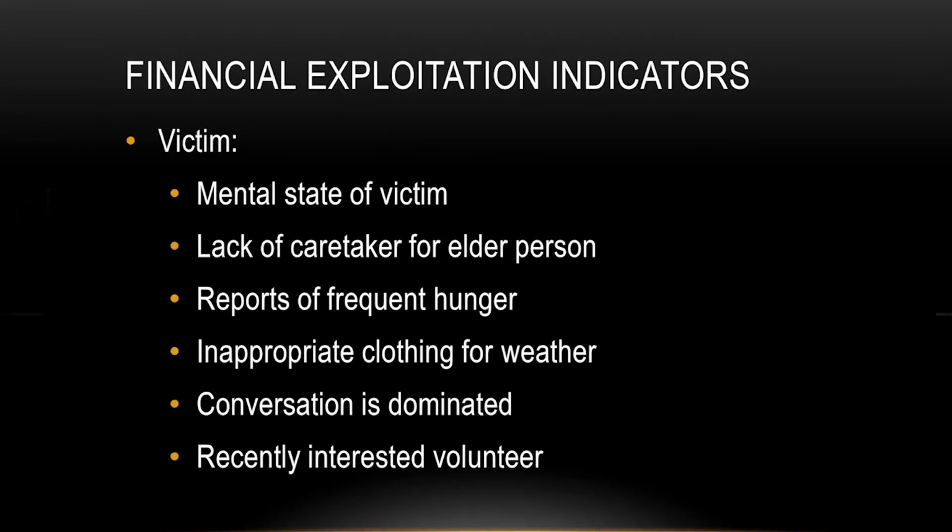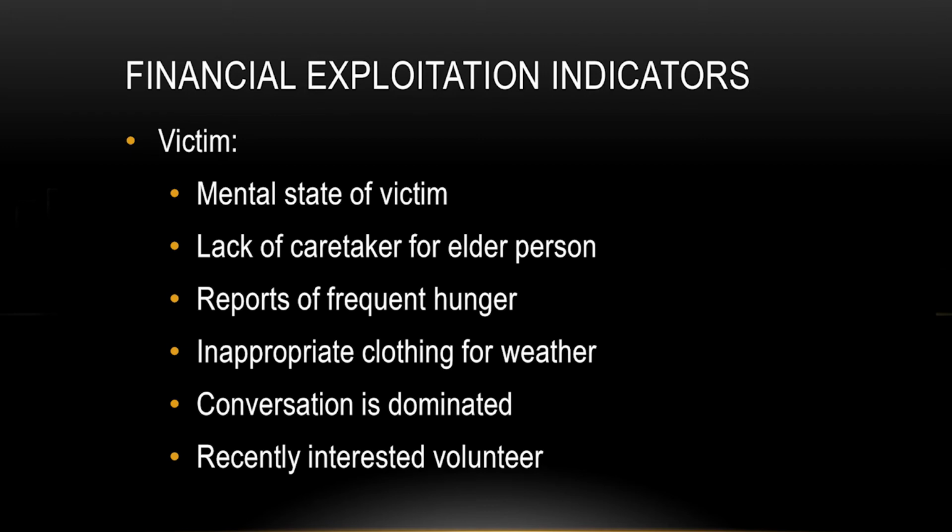So some things to look for with victims of financial elder exploitation: their mental state, as we've talked about earlier. How do they appear to be mentally? Can they have a conversation with you? Do they know where they are, what day it is? Do they know what's happening around them? And who pays the bills? Are they paying the bills, or is somebody else paying the bills?